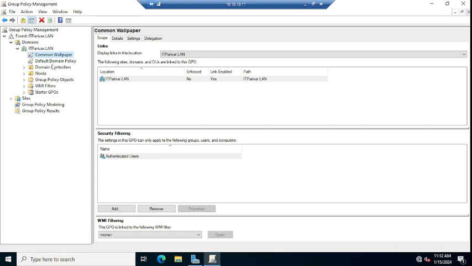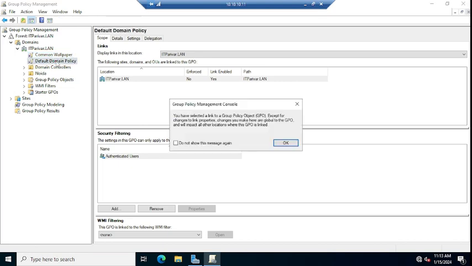So we will learn here and check what is block inheritance and what is enforce, and why we use block inheritance and group policy enforce. So I'll show you here. You can see there are two policies, the default domain policy and common wallpaper policy.